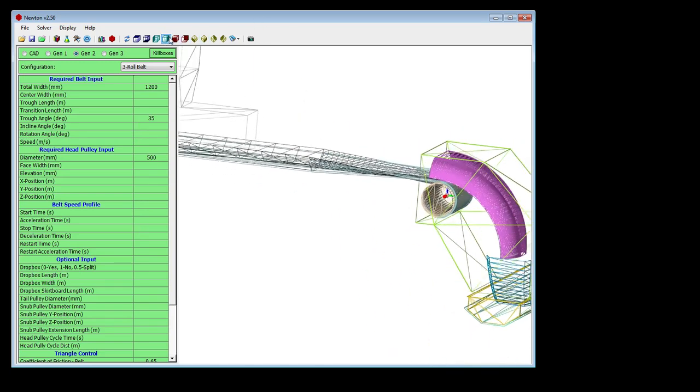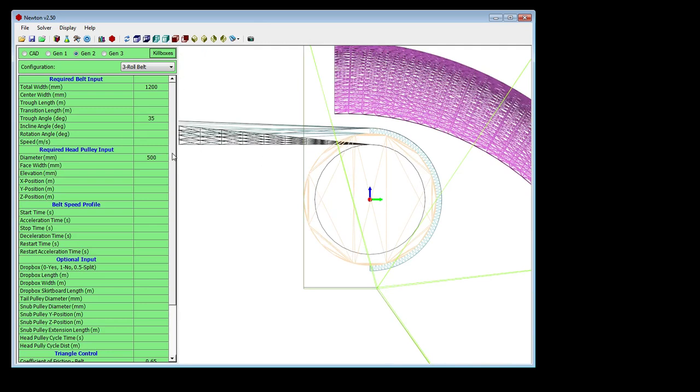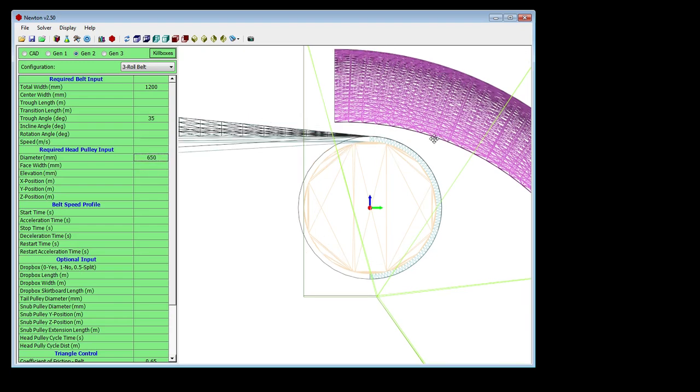So once we set that belt width, we want to specify a few other parameters. We want to set the head pulley diameter. This number should include the diameter of the head pulley plus the lagging thickness plus the belt thickness, because we want it to extend all the way to whatever surface those particles are moving along, which is all the way up to the top face of the belt. So for this, I believe that value is 650.